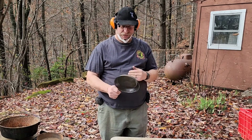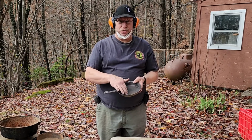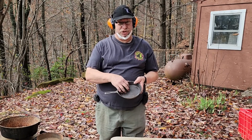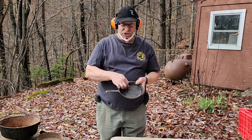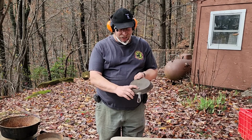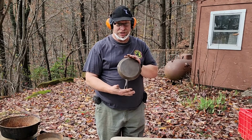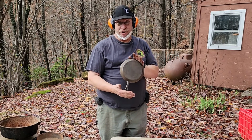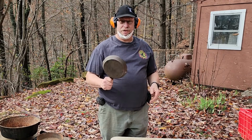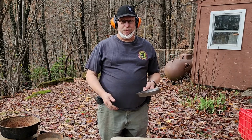All right, we've got one of them down. I did notice as I was doing it, there's actually a pattern inside of this. I couldn't even see it because there was so much rust buildup. It's got a little circular pattern to it. And on the back, it says 8-inch skillet, Taiwan H2. So if any of you cast iron fanatics out there can tell me more about this, great. But for now, this is the first of our restorations, all cleaned up. Like I say, washing comes next, but well, let me chop the rest of these guys.